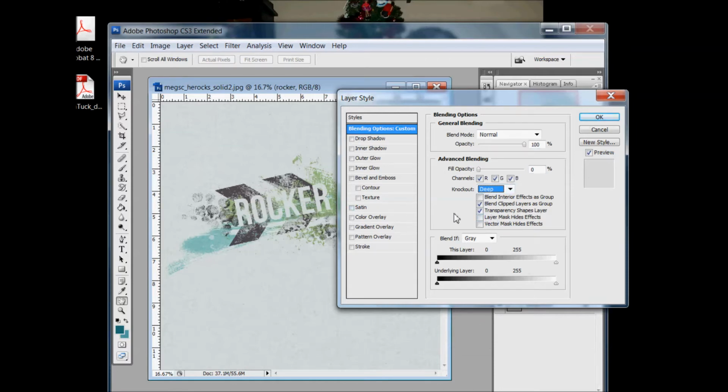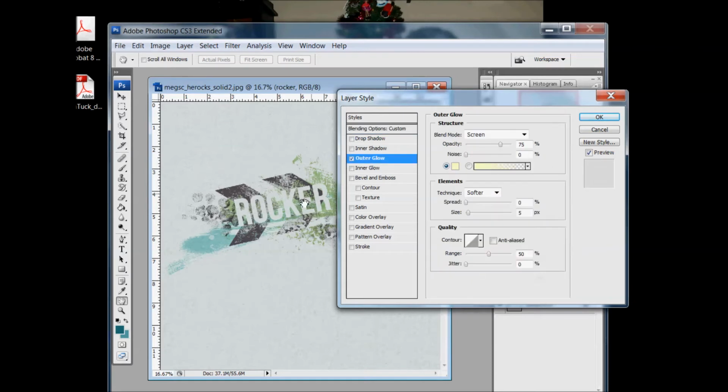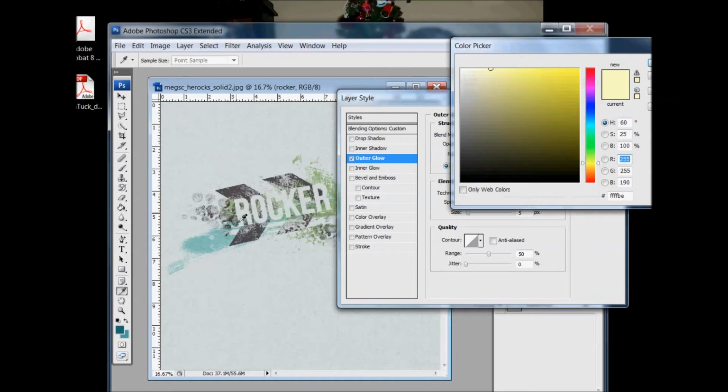Now I'm going to go a step further, because in the situation I was describing, pretend that we had actual paper letters, rocker, there and then painted over it. Usually you get a pool of paint around those letters, right around the edges, and so I want to try to create that effect. So I'm going to go to this outer glow style, and it's set to this yellow, and we don't want yellow. The colors around it are very different, but I'm just going to go with this medium gray here.